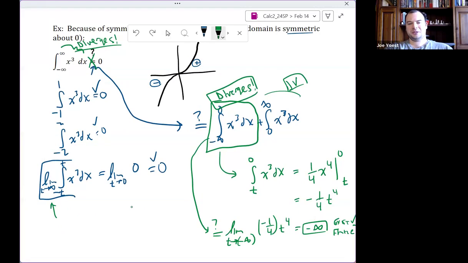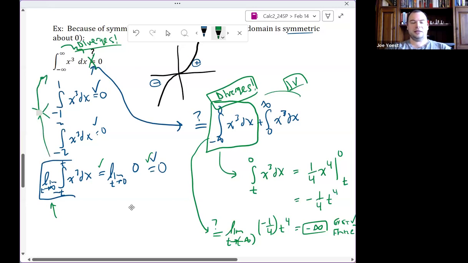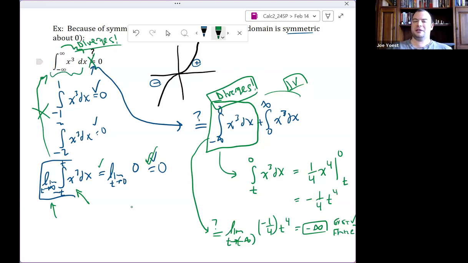But we might be tempted to do something like this. And while this is a correct statement here, it just doesn't bear on this particular problem, right? You could ask this question, what is this limit? And you could give an answer, no problem. It just is not informative about the value of this integral, even though it might seem like it should be.